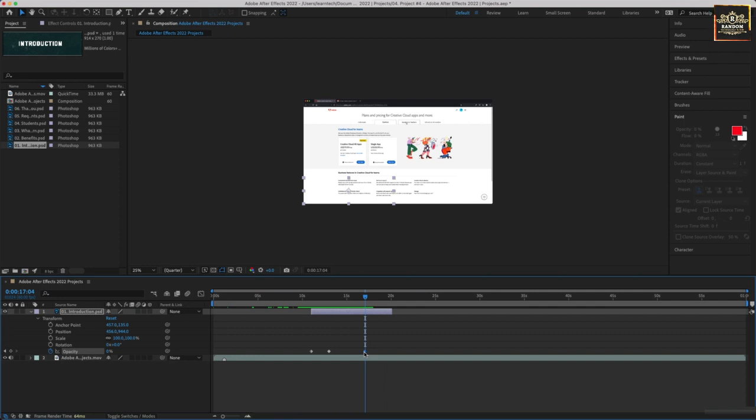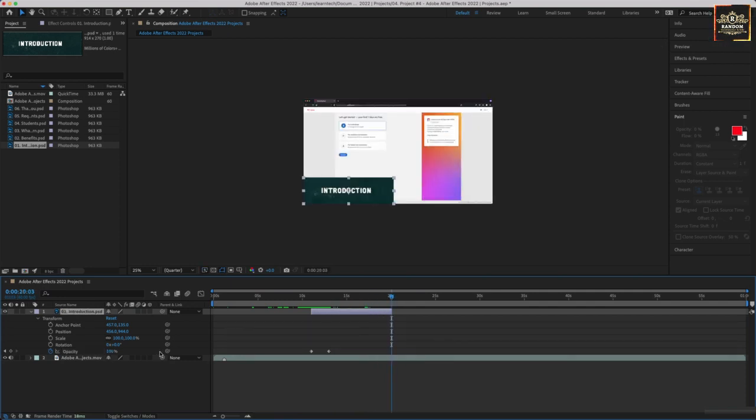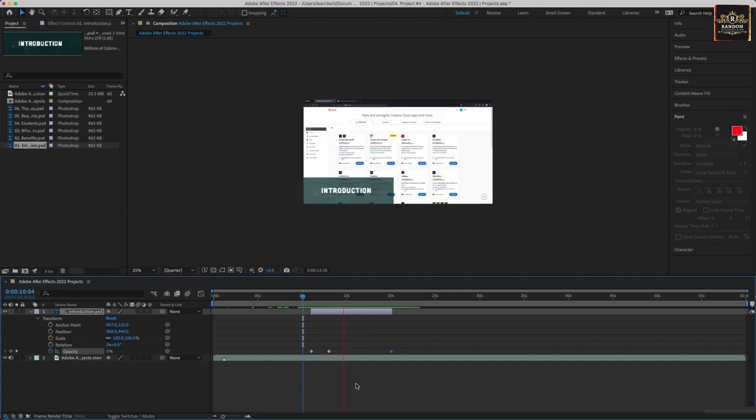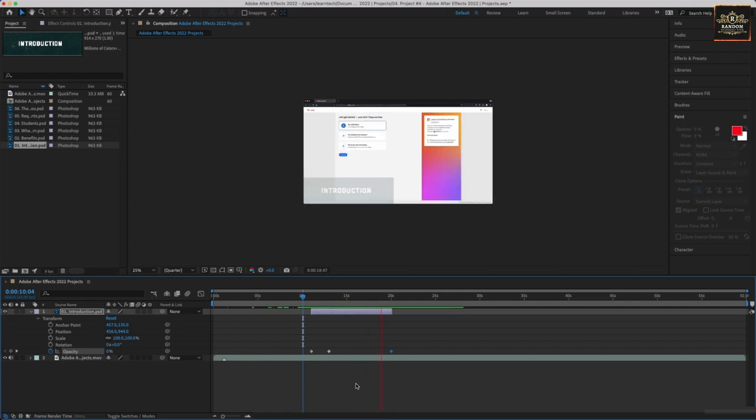I can turn this keyframe off. I can go to the end of this, and we'll drag it out a little bit more with the opacity. Let's see how that looks. If we like that, then I'm going to be using that for all the other ones. So it slowly transitions out. Okay, I don't like that, so let's delete the keyframe.